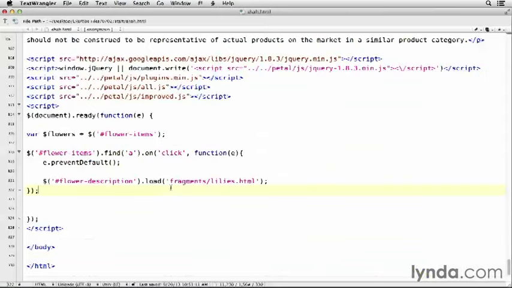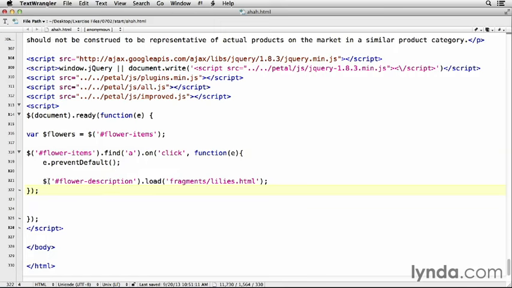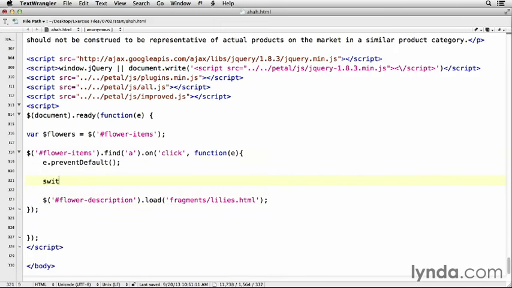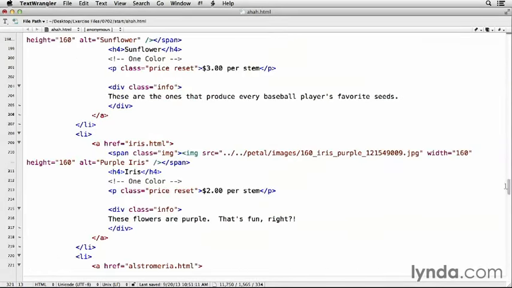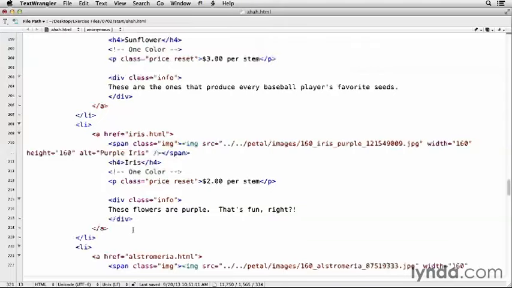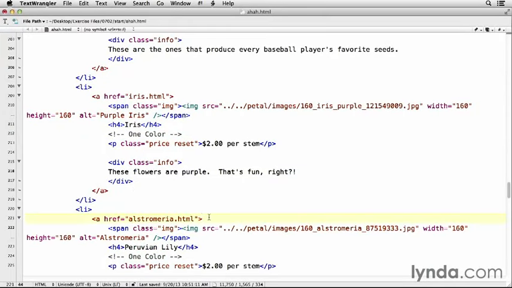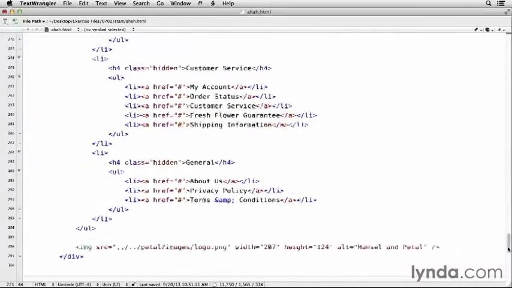but of course it's not the right one. So now we need to break this down and load different ones depending on which of these we clicked. So I'm going to use a switch statement. This is JavaScript that will look at a single value, and then we can take different actions depending on what that value is. So what I'm going to look at is the href of the link. So you may remember each of these has a different href. We could also do this by adding classes or something like that, but I'm just going to do this leaving the HTML as it is.